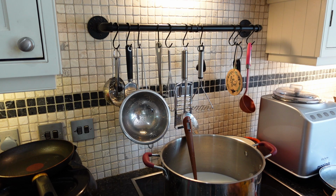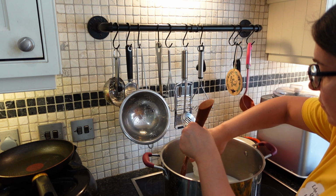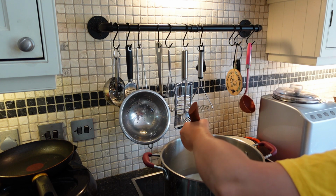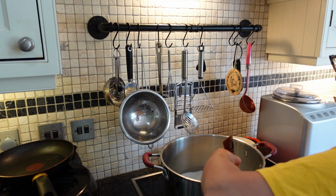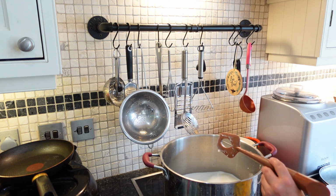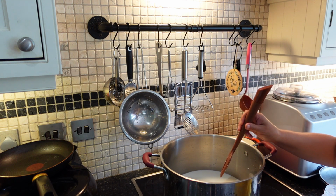The milk reached 90 degrees Fahrenheit. I'm going to pour in about three quarters of a cup of my buttermilk culture, give it a good stir, and I'm going to cover this and leave it for 45 minutes. Let's go make the strawberry jam.